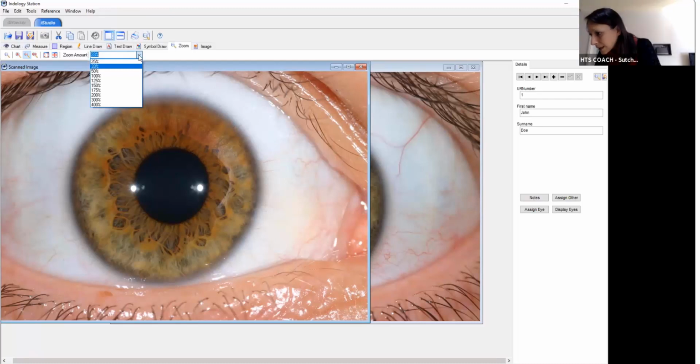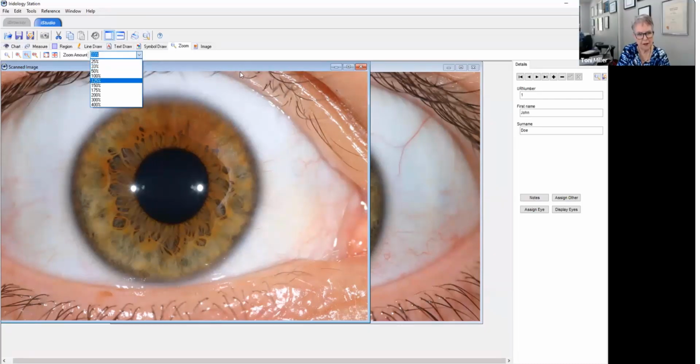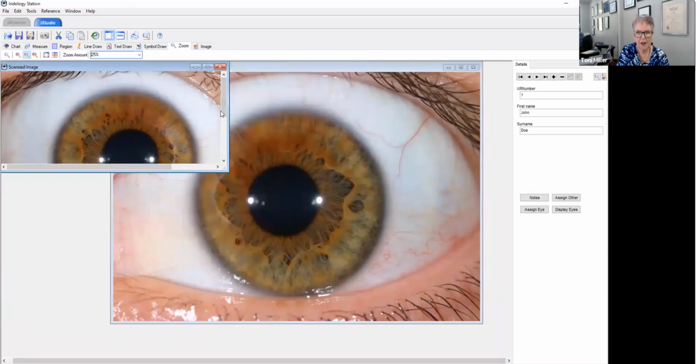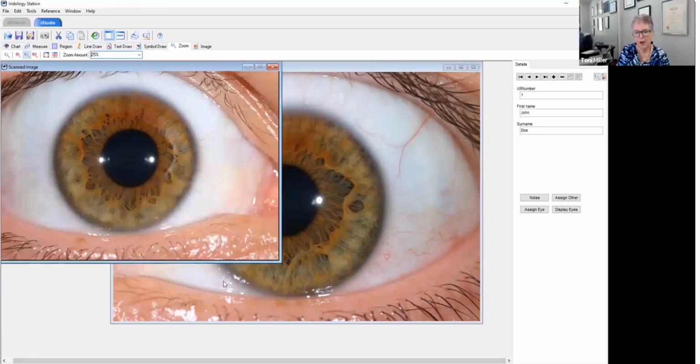It's stuck in that top corner. It won't let me do anything. Hang on, watch my screen. If I go like that, I've got slider bars. To stop that, I've just got to make it big enough that I've got the whole eye.